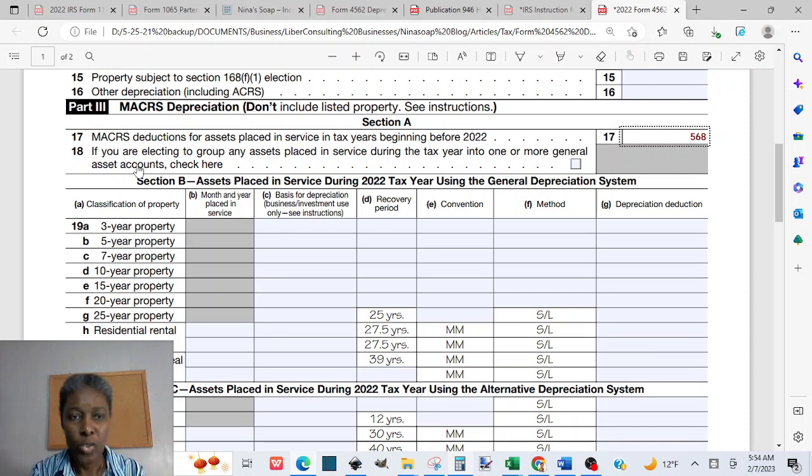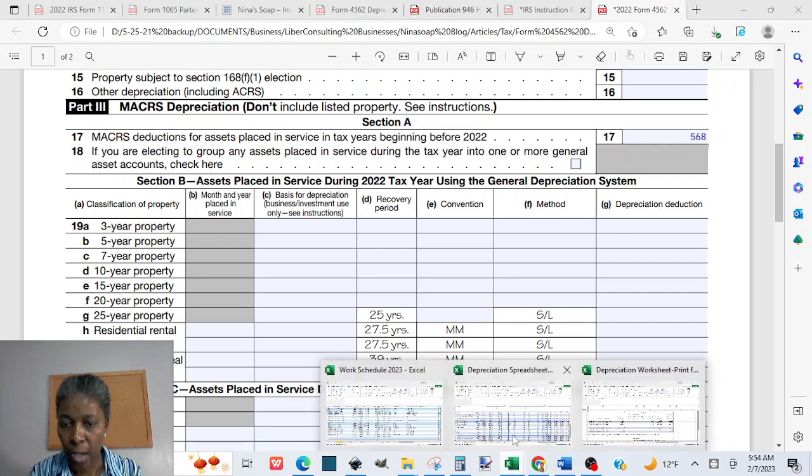So now that we covered line 17 and line 18, let's go to section B, assets placed in service during the 2022 tax year using the General Depreciation System, GDS. So A is line 19, A, classification of property. We need to look for our property class here.